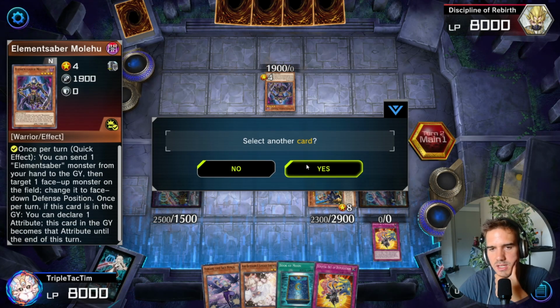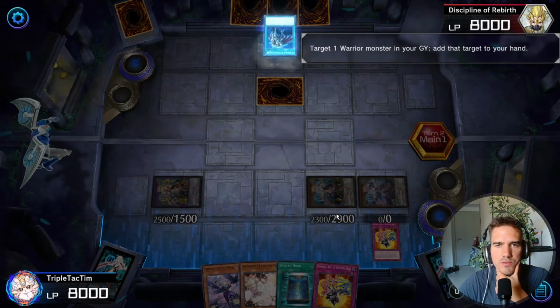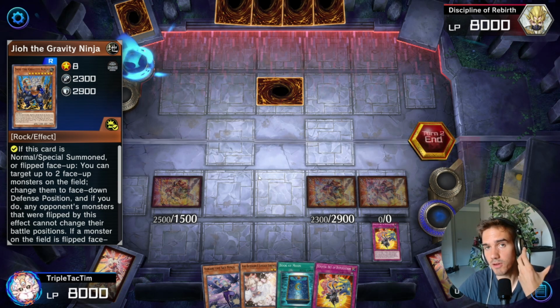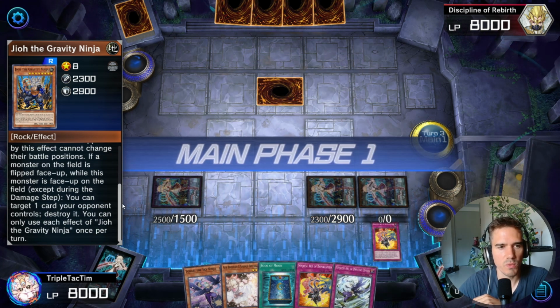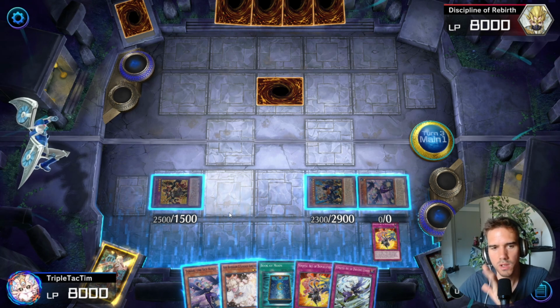We can now flip this card face down. We can also flip this again face down, because keep in mind, if we now flip this up again, then it will once again be able to flip cards face down. But also keep in mind that if this is flipped face down, then it cannot activate the second effect, which says if a monster on the field is flipped face up, you can destroy a card. So always keep that in mind.